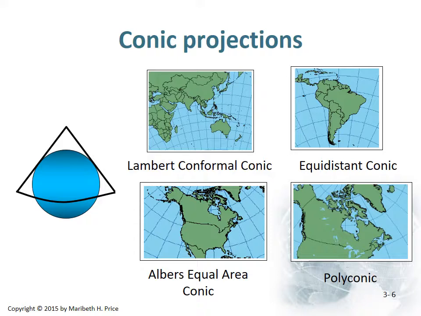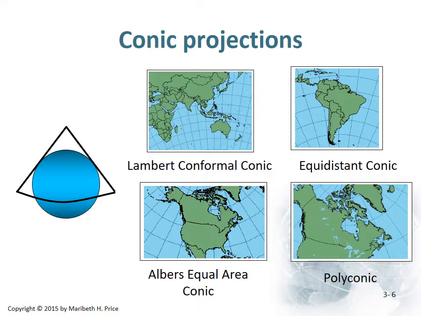Those terms and roots. Equidistant means that that particular conic projection is very good at preserving distance relationships. Conformal means that it's really good at describing the shapes of the continents. Equal area is very good at preserving area relationships on that particular map. So the roots and the terms that appear in the projection names give you clues as to what that particular map projection was designed for, ideally.